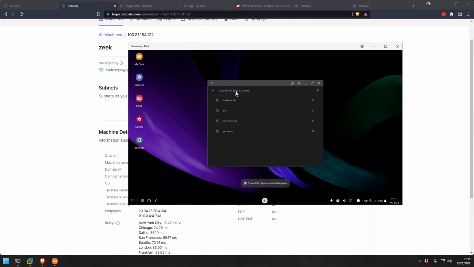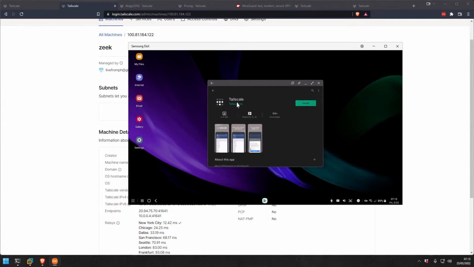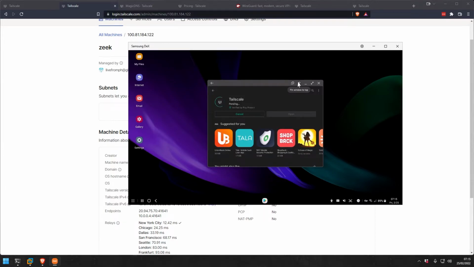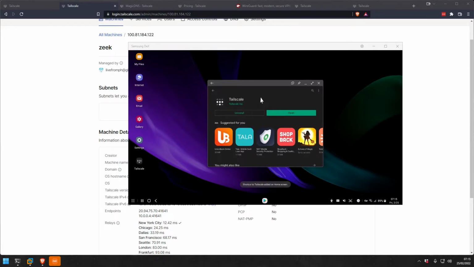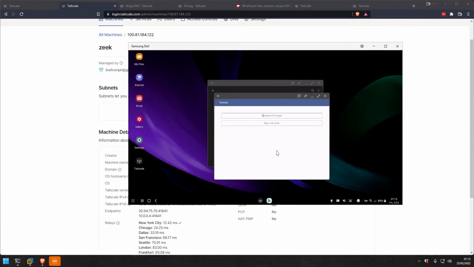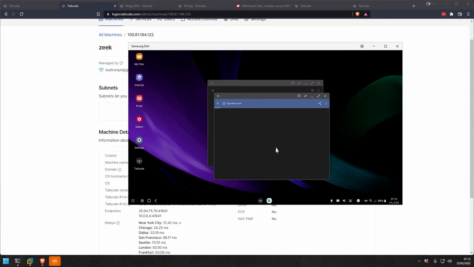Let's just search for Tailscale in here. So you can see Tailscale, that's the one. You just install this. This shouldn't take long usually. Once this is installed, I just open it up and get started. Obviously we'll choose the same one as we have connected previously.